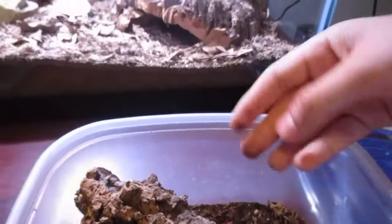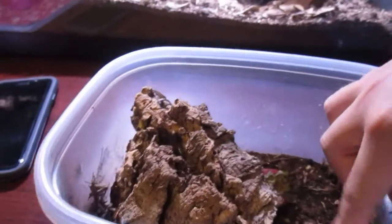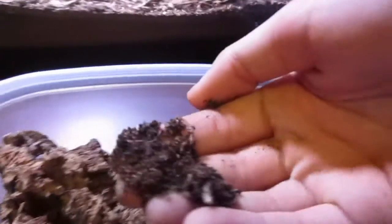But you can see the adults like to hide in the top. Babies are all over the bottom. Like I said, we got some pieces of strawberries in here. I'm gonna see if I can pick up some of the babies for you guys. Okay, we got a handful of substrate. We're going to see if we can see any babies in this handful.